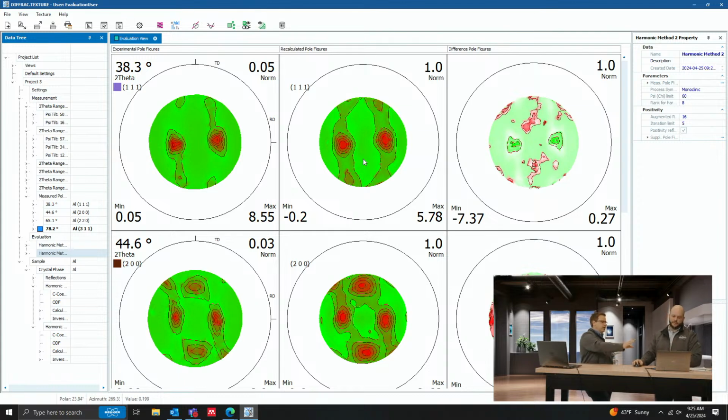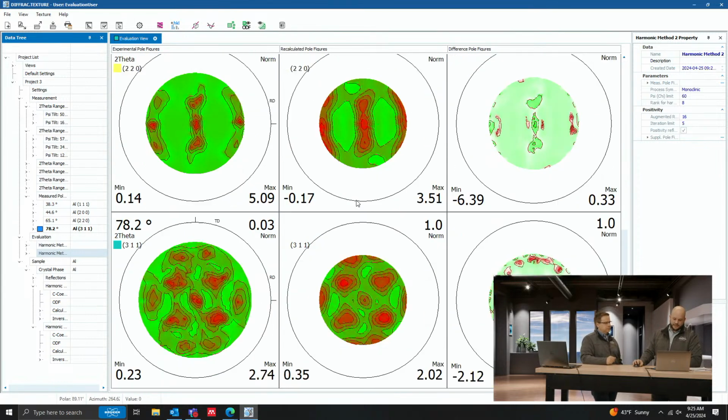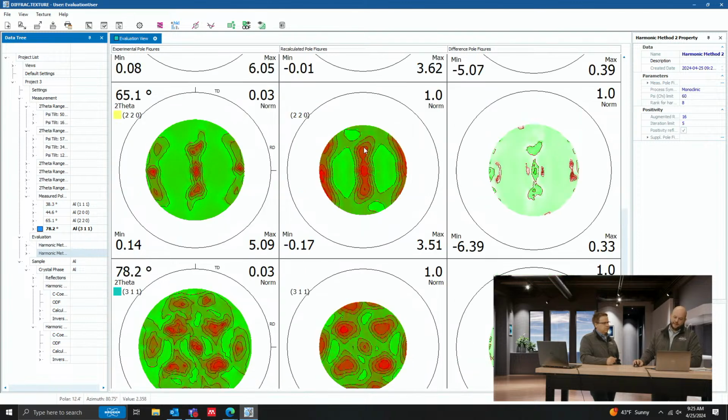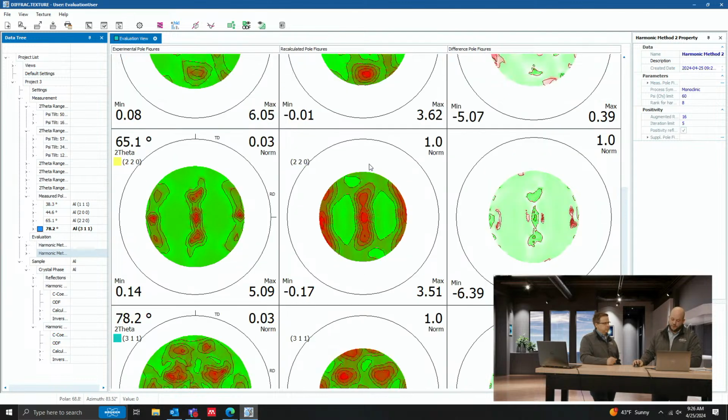Yeah. So now when you look at these, what's telling you this is good or that you've got to tweak it more? What's telling me is, am I seeing all the features that I want to see? It's also, are my features too broad in the recalculated pole figure? Okay. Do I need to try to increase the rank of the expansion a little bit more?